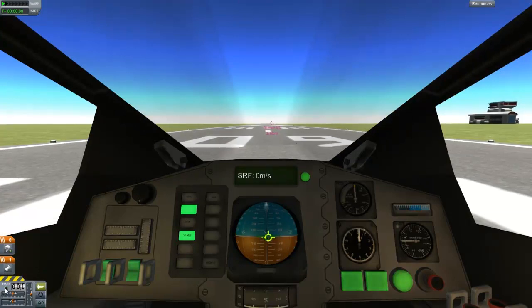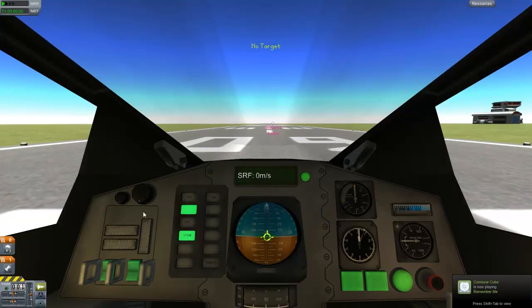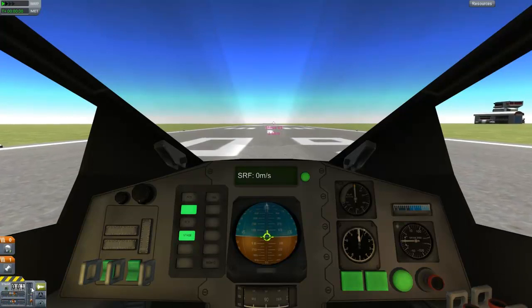Something is wrong with my thingy there. I'm just gonna start rotating it. Okay, I actually have to go back to my normal view. How do I do that? How do I go back to my normal view? No idea how to go back to my normal view. Well, from this side, it seems to be working fine.